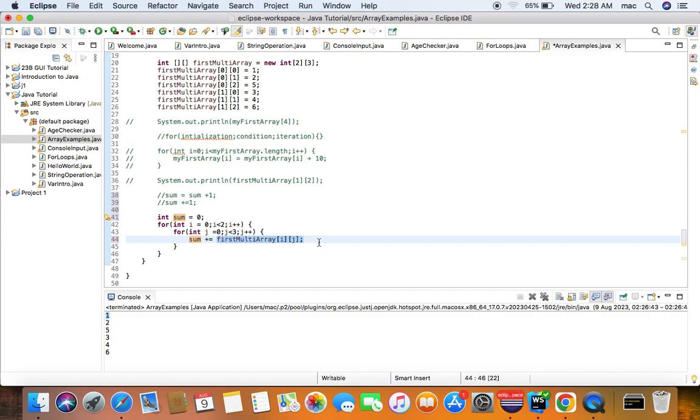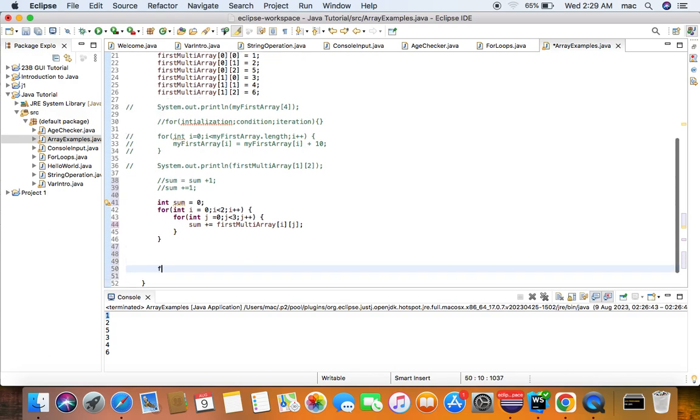Let's try another example and get the elements that start with an F. To do this, let's use a new array. So let's call this array element and let it store words. So we can have string. Remember the syntax of an array: initialize an array with the data type, the name of the array equals new data type, and the number of elements.